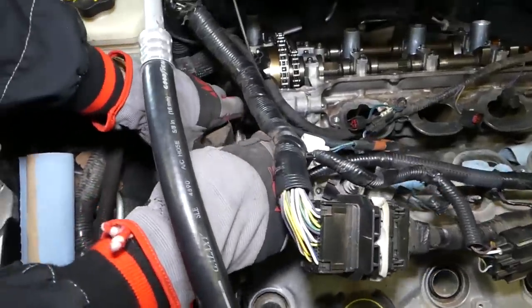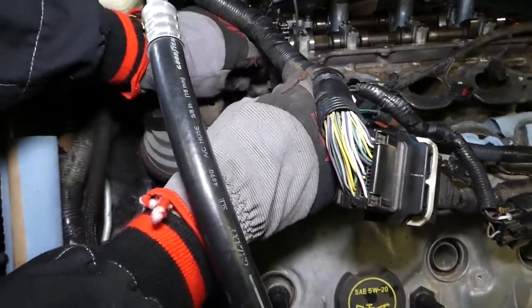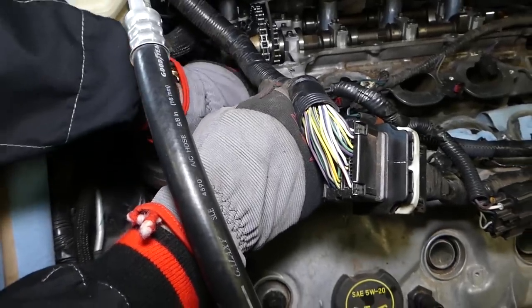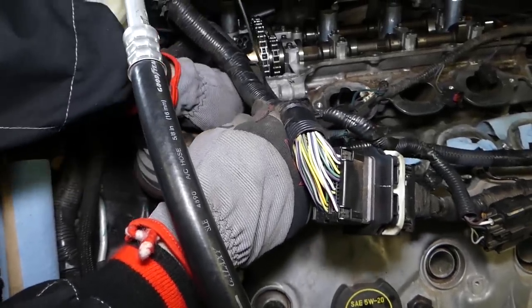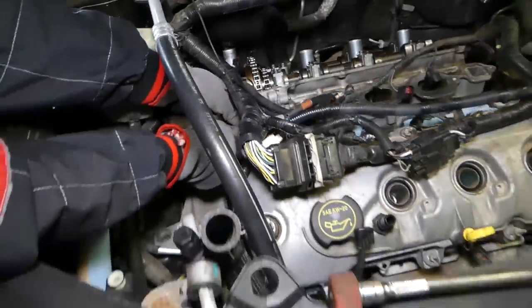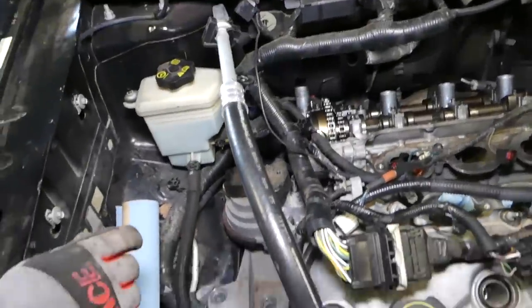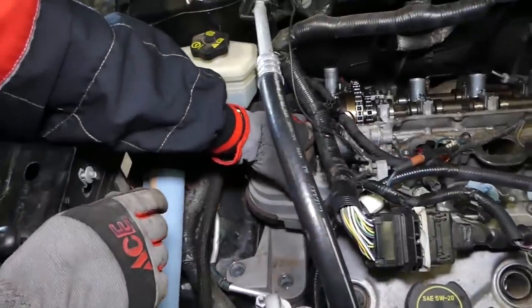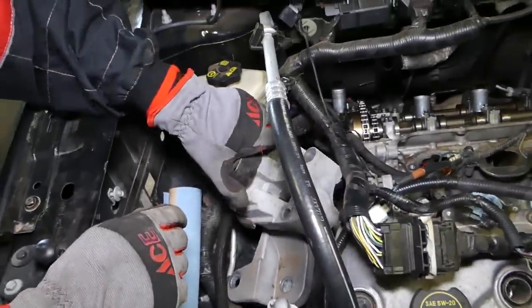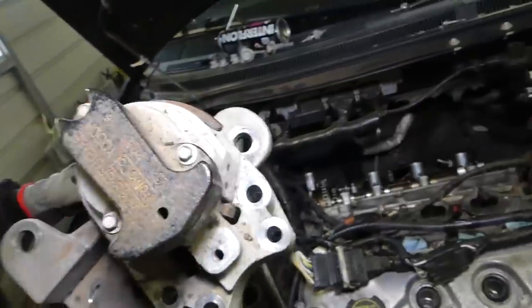Now, let's see if we can pull that metal bracket up. Okay, hold on a second, I'll just pump the engine a little bit up, okay, but it released. Otherwise, you can pump the engine just a little bit up and it will come up. Now we can grab that mount, guys, and pull it out of here.